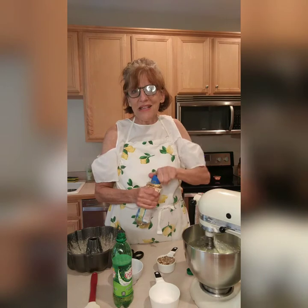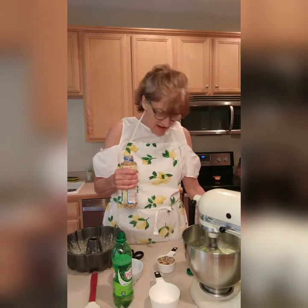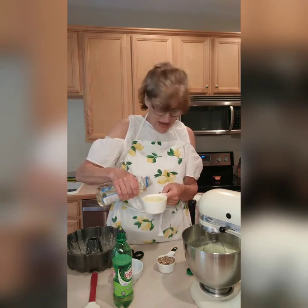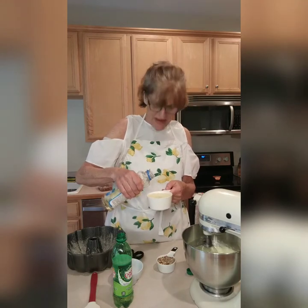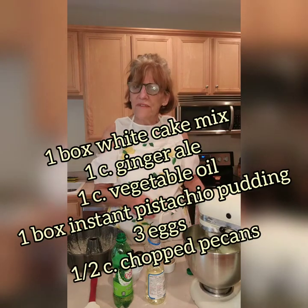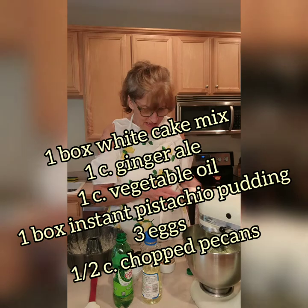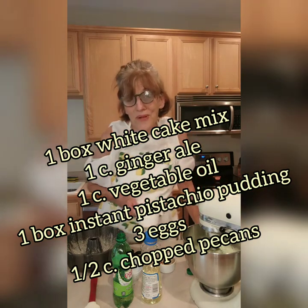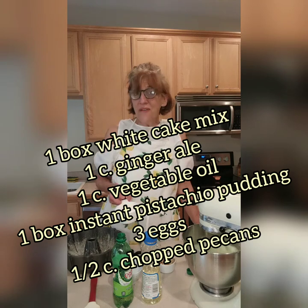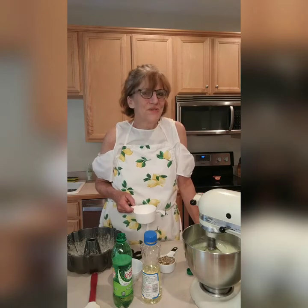In my entire life of baking I think it's happened once or twice where I actually had a bad egg. Next I'm going to add one cup of vegetable oil — healthy and delicious, right? We're not too worried about healthy at the moment. That's kind of a lot of vegetable oil — no wonder this cake is so good! I'll keep that mixing; it's a light green color, it's going to be fabulous. It's bringing back memories. I cannot wait to have a piece of Watergate cake tonight — I might do porch pickup for neighbors.